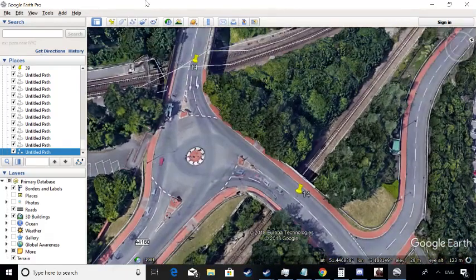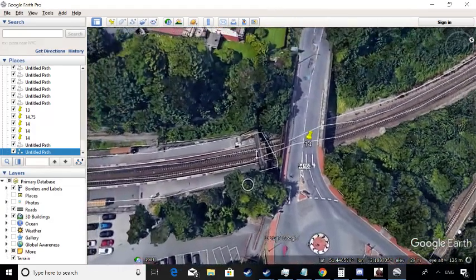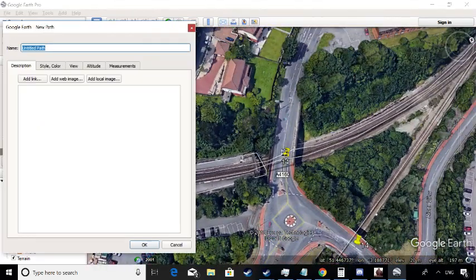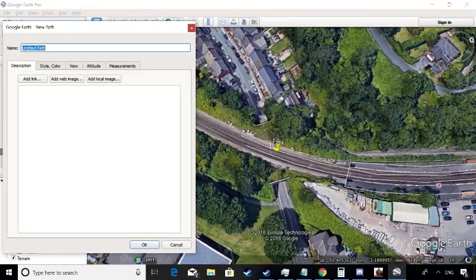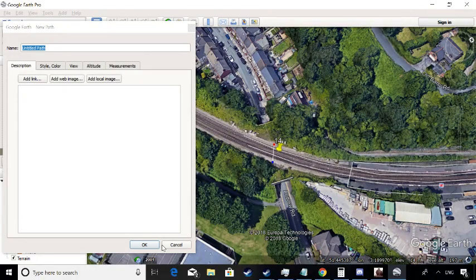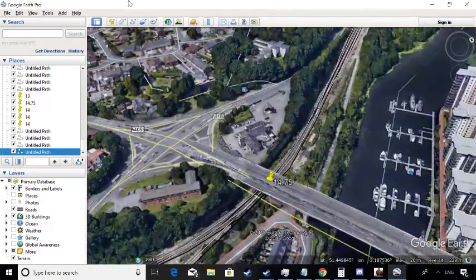So I haven't actually done it for the bridges here, so let's just go across there and do this one, and we'll also go for this one, and this one obviously.